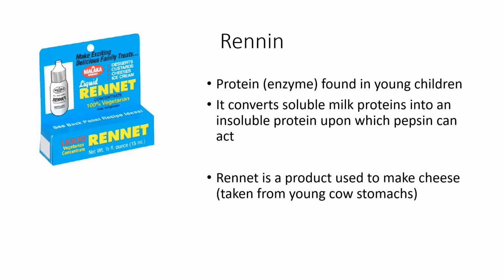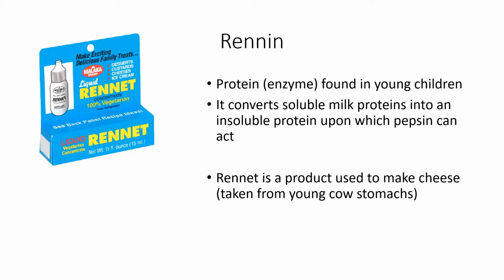There is also one additional type of protein digesting enzyme I didn't get a chance to mention in the last video. So I also want to point your attention to rennin, which is on page 86. This is a special type of enzyme that only works in young kids, for the most part, and it converts milk proteins into proteins that pepsin can act on. If you've ever seen cottage cheese, that's kind of how rennin acts on milk proteins in our stomach. It turns it into what looks like a curdled, little blocky shaped structure. In fact, we do use rennin, or something called rennet, to help make cheeses. It's actually taken out of the stomachs of young cows.